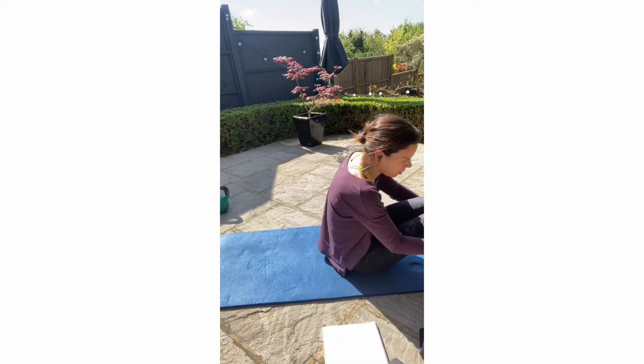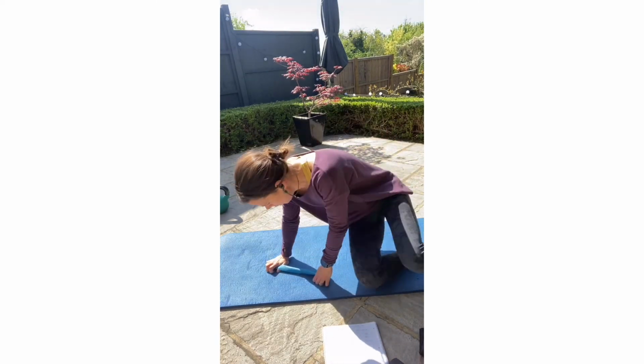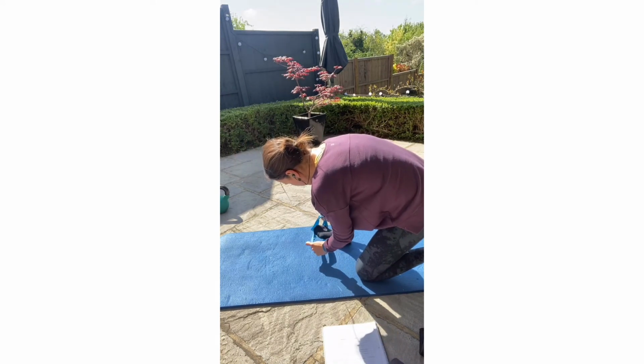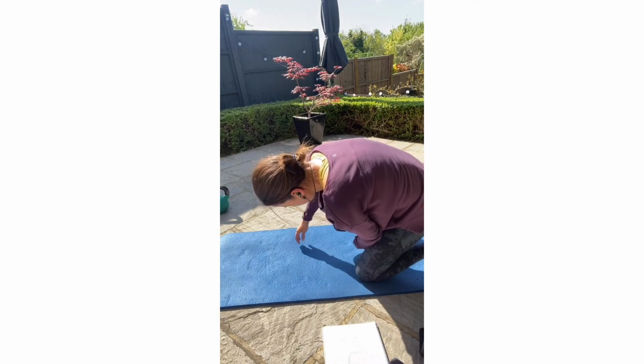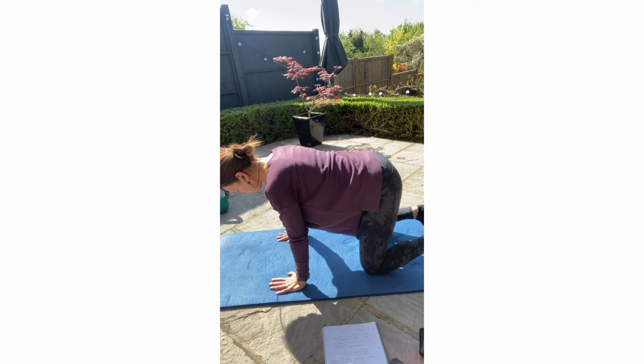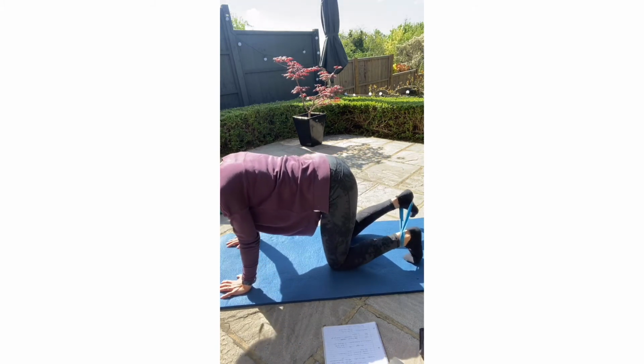Okay, and then over we go. Donkey kicks, 10 each side. So again, bring that band in. So round the bottom of that right foot. Anchor it on your left. Nice and square to start. And then kick back.